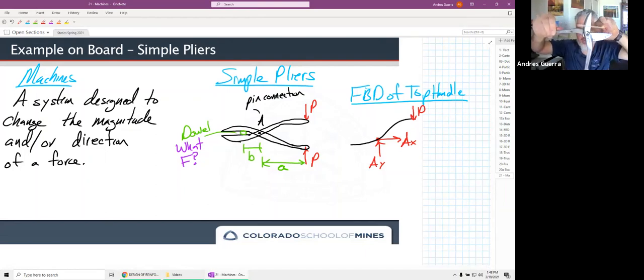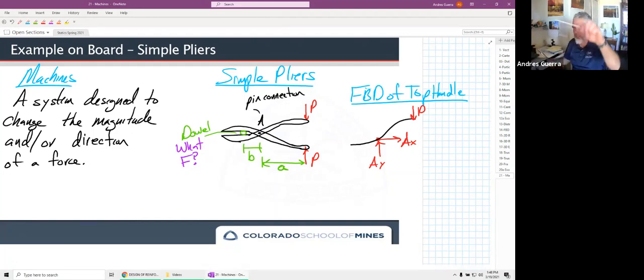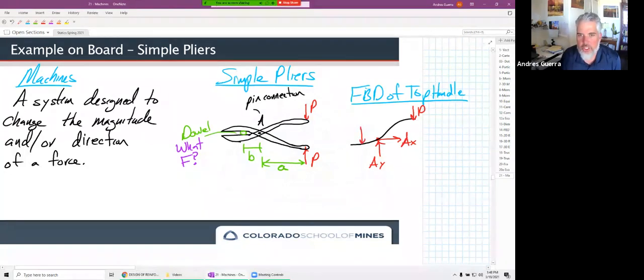So on this, remember, we're squeezing onto this dowel right here. What force is that dowel exerting on the thing that we're drawing? We're drawing the FBD of the jaw. Is this dowel exerting a force downward on the jaw? Yeah, it's not a force upward. We're exerting a force upward on the dowel, but there's going to be a downward force exerted on the jaw. We'll just call it the normal force N right there on the dowel.